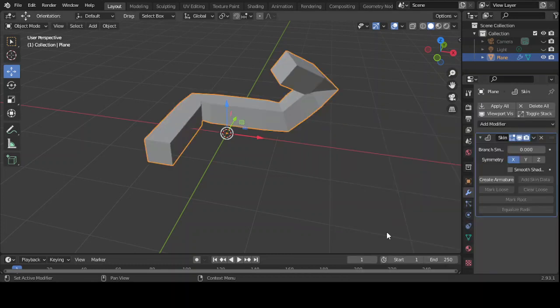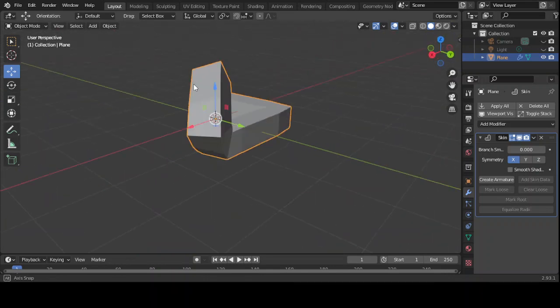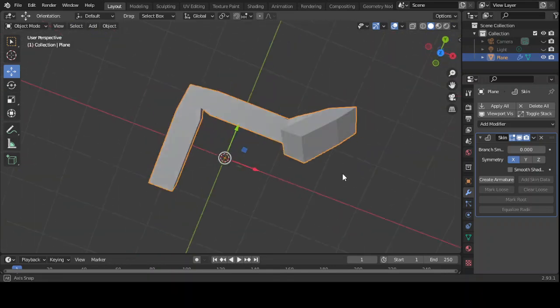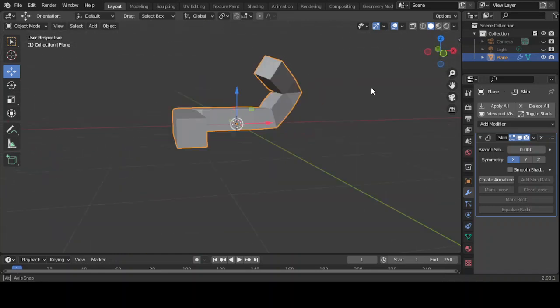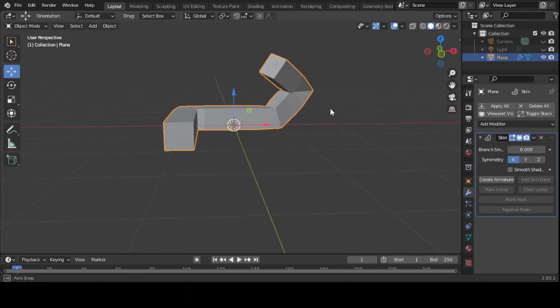You see now, it will thicken the vertices and the edges. That's how to use skin modifier. It has thickened the vertices.